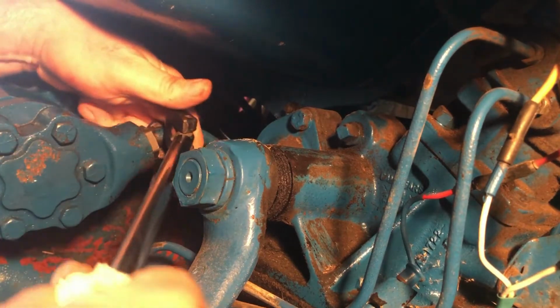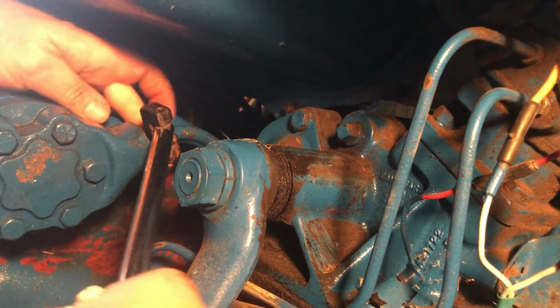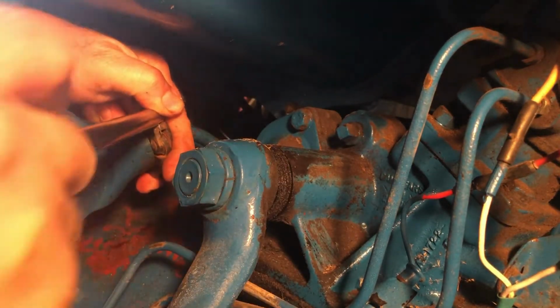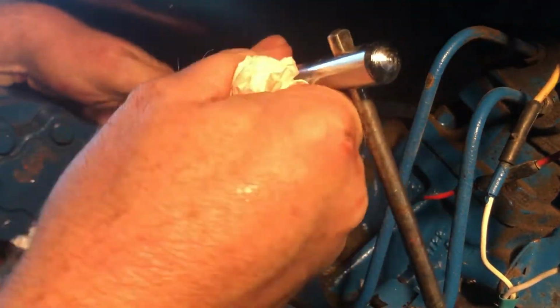And you might say, well, what's the torque on that thing supposed to be? Well, when I worked at Lockheed back in the day, they had all kinds of torque specs.